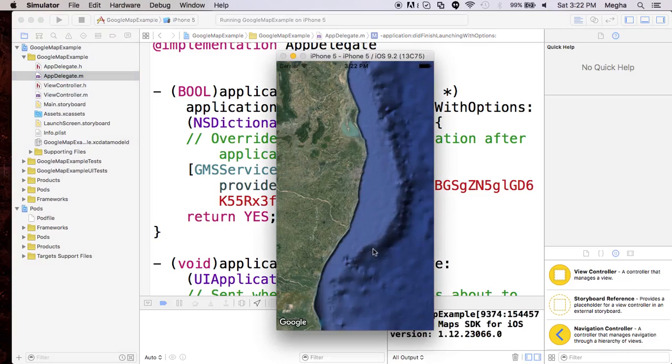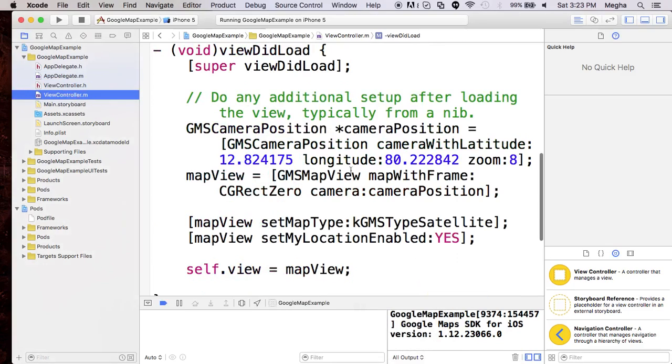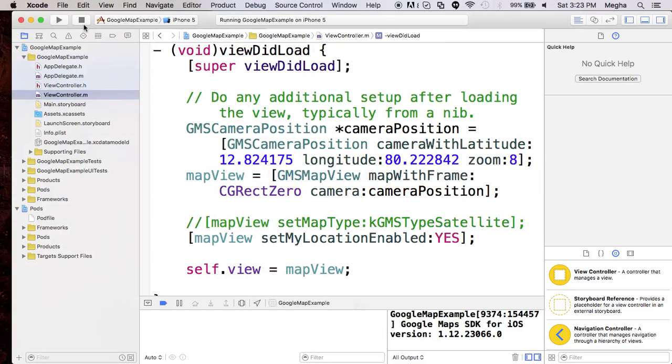It's actually Chennai. I'll do one thing. Hope it is normal. I just don't tell which map type. Let it pull the default map type.